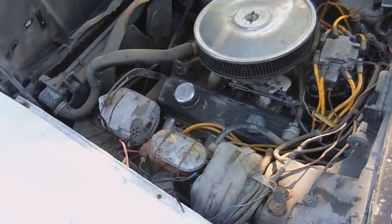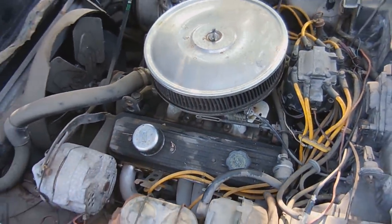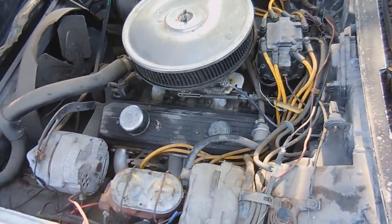So here we are underneath the hood. The first thing you'll probably notice is that this is a non-original motor. Since we have center bolt valve covers, that means the motor's been swapped to a newer style small block Chevy, but that's okay because what came in 1980 probably wasn't that great anyway.